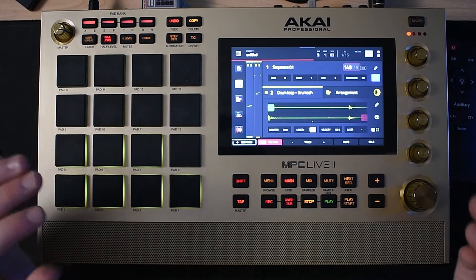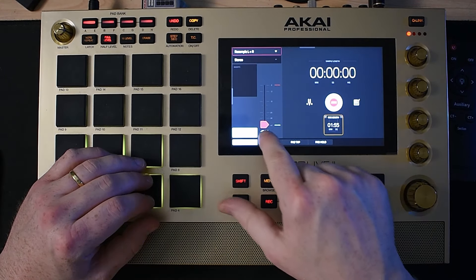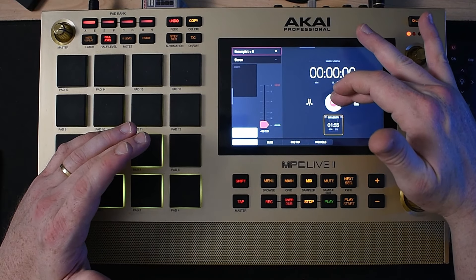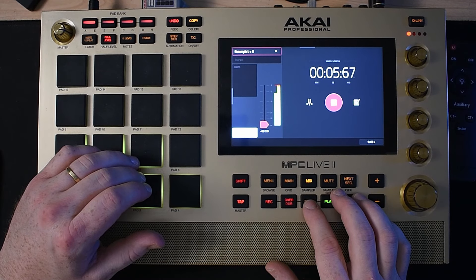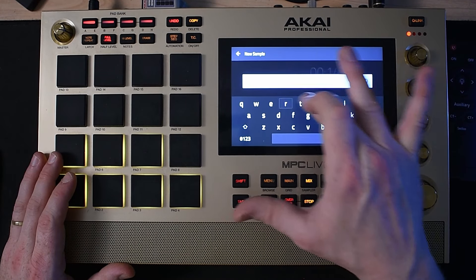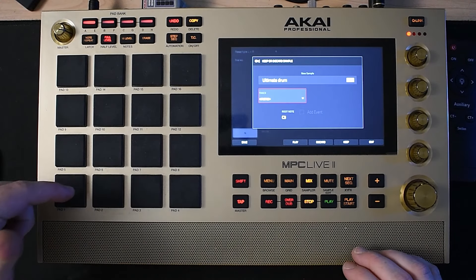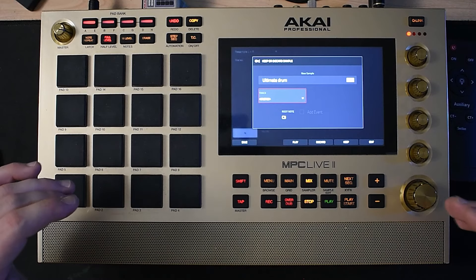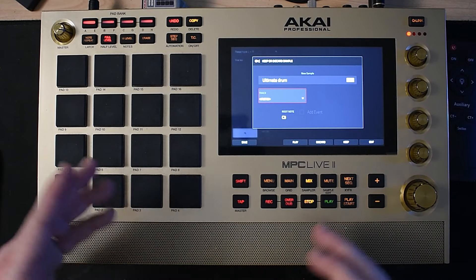At this point, what I want to do is resample this. We're going to go to menu, go to sampler. I want to make sure that right up here in the input, we go to resample left and right. Make sure right here where it says 'In,' you make sure that's highlighted, not off. Let's click arm and then press play. That sounds pretty good. We're going to name that 'ultimate drum.' So we're going to take that off of any tracks — I don't want to put that on any program. Sometimes when these are not selected, I've noticed that things will get uploaded to pads that aren't even selected, which is kind of weird. Let me know in the comments if you've dealt with that or know how to fix it. You've got to just click around and break it almost to fix it.